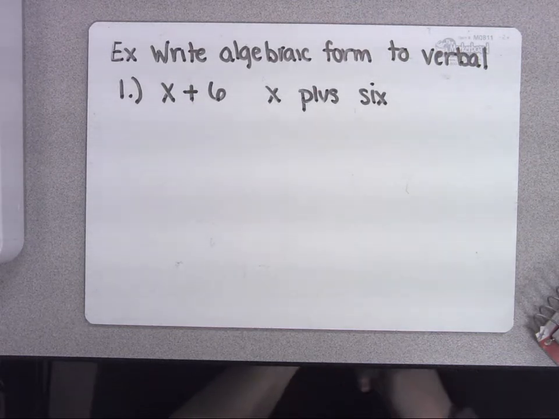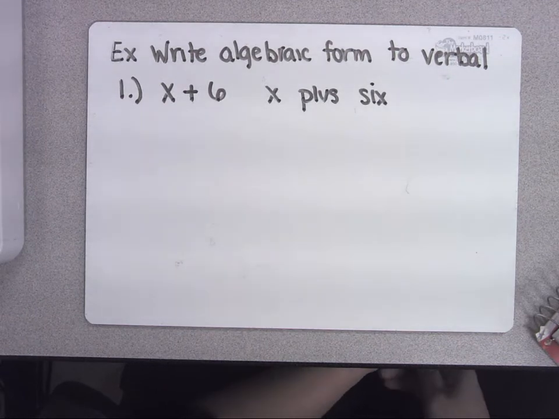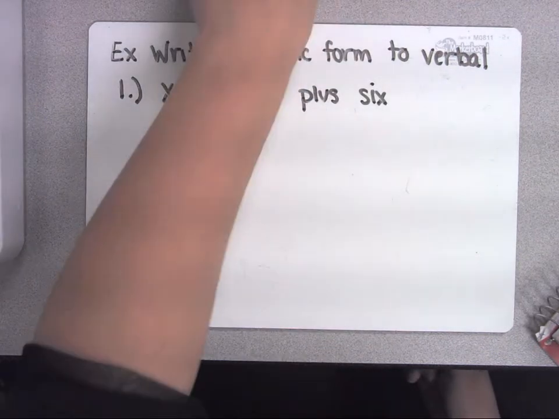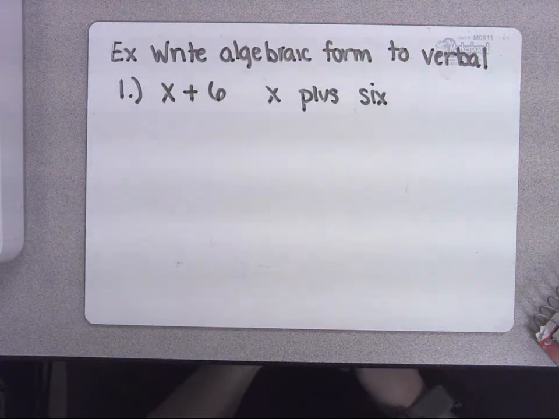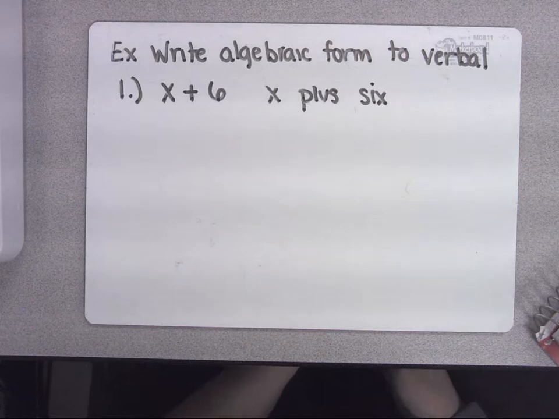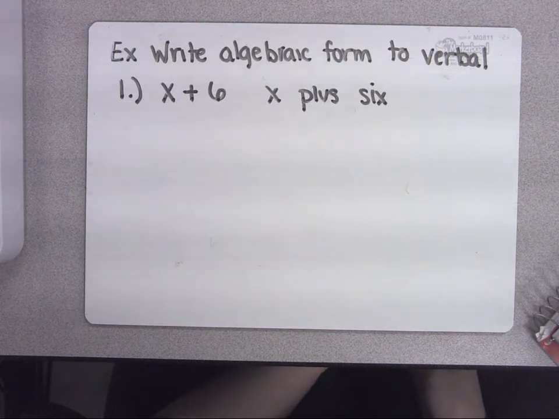Because if the number is not a double digit, you have to write it out. My rule usually is if it's less than 20, you should write it out. I changed it to 10. You just have to follow the instructions, whatever the test tells you. If it says to write it out, it wants you to write it out. If it says it's okay to use the number, you can use the number. You just have to read the instructions.